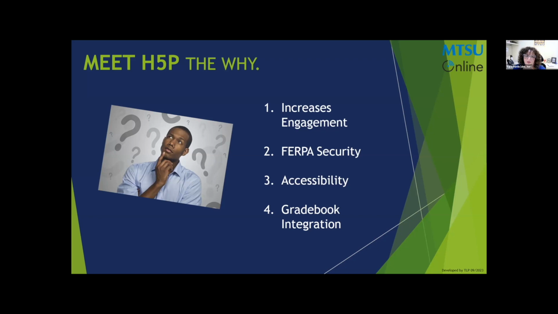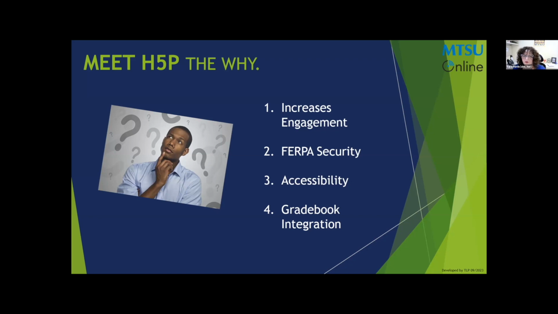And so for that reason, too, you can also edit it. So for example, if you have an activity that you want to be 50 points, then you can change that score once it's in the gradebook to say it's going to be out of 50 points. It's very malleable in that way, and very straightforward. So I also think it's great for that. I do also want to stress that not all content types are meant to be graded. So there are some items that don't integrate with the gradebook strictly because they're not graded content types. So for example, dialogue cards are not a gradable item because it's not meant to be. If you want to have something similar, you could use flashcards, which is a gradable item that you could integrate into the gradebook.